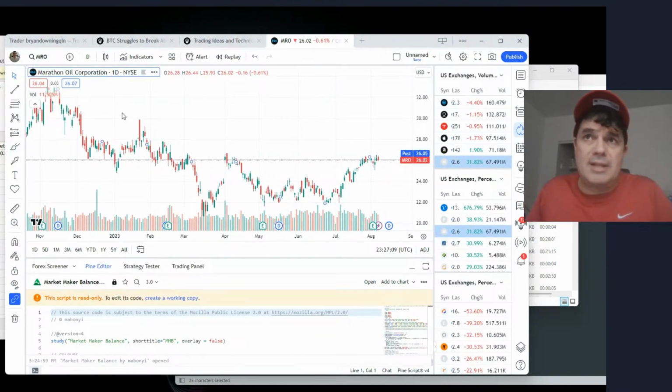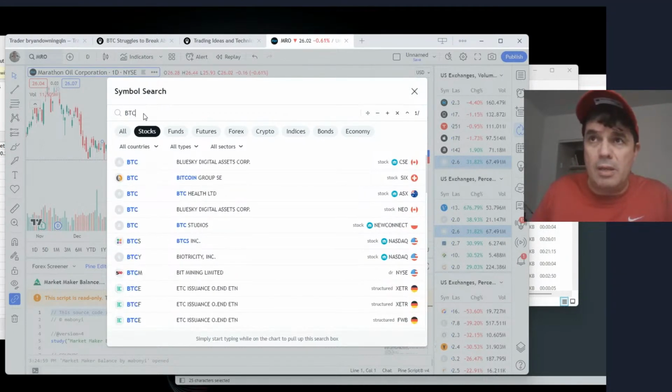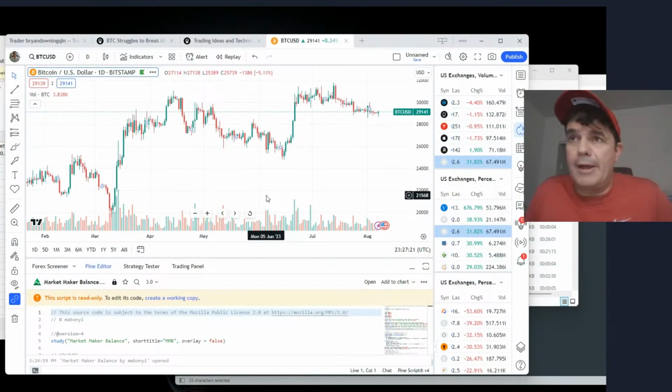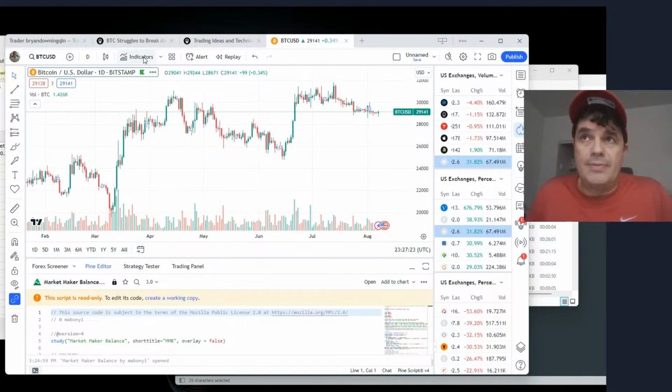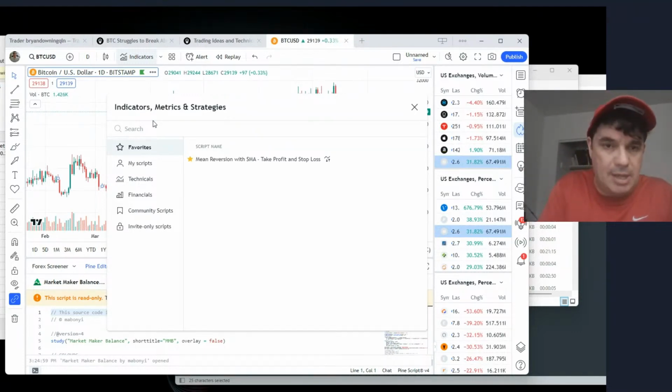And even though, let me pull up Bitcoin as an example. With Bitcoin, I usually use Bitstamp as the exchange. When you look at these indicators, there is literally any type of indicator you want available, 100,000 of them, and they're all open source, so you can get the code. So if you guys want to give me one, I'll gladly put it in.